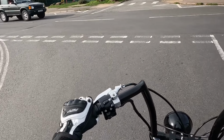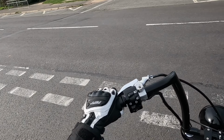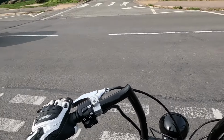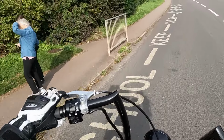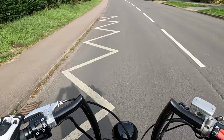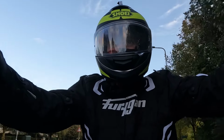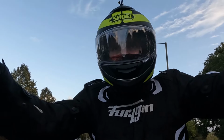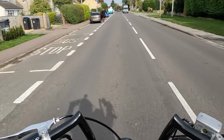Like I say, finally, we are out and about. Like I say, the clutch is 10 times better. Just the feel of it is incredible. It just snaps. There's no sort of drag or anything. No slippage. It's been adjusted fully correctly.